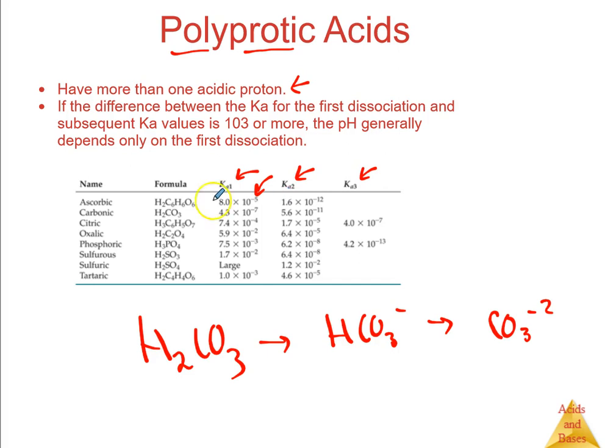We don't measure that one because it's strong, so it's like dividing by 0 again. But then the second one is not as strong. Still, it's to the negative 2, so even that one's actually pretty good. Anyway, all you need to know here: polyprotic acids have multiple K values, and the one we care the most about is the largest K value.